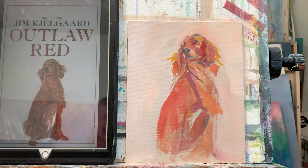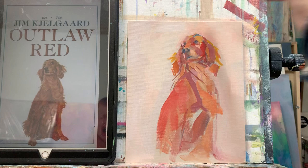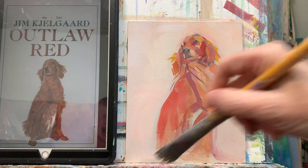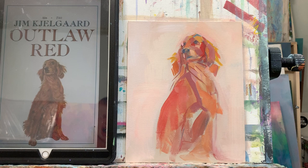I'm just going to cut back in here with my lighter colors. These look like white on the video probably, but they're actually some really lovely pales. So there you go. A sketch done from the cover of Outlaw Red.